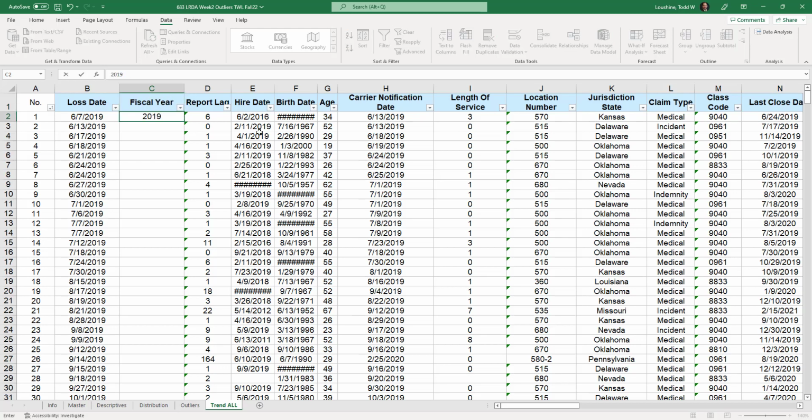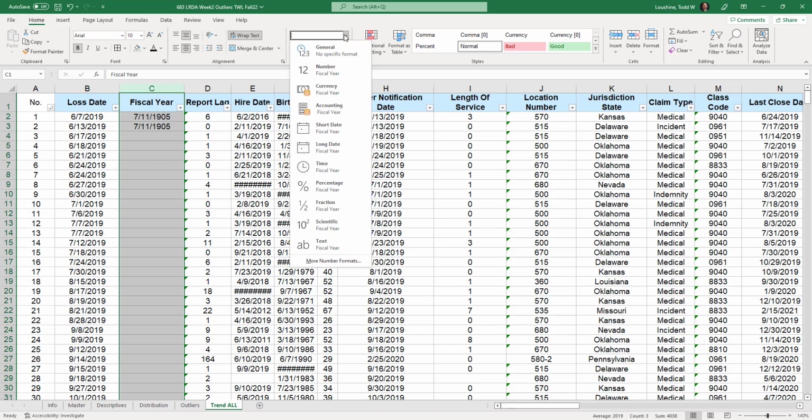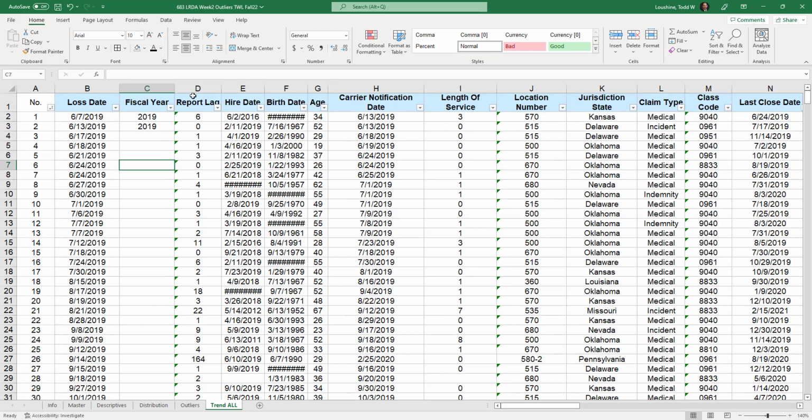First fiscal year is 2019. Type it twice. Oh, what are you doing? All right, we got to turn this into general. There we go. See, sometimes Excel gets cute and it tries to guess what you want for formatting, and it's typically wrong. And so we have to go in and change it. So I got a pattern of 2019, so then I can click and drag. If I just did one, it would try to count up.